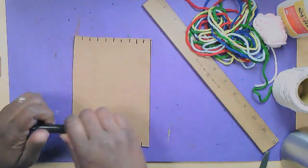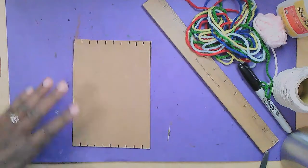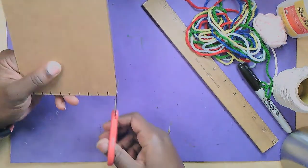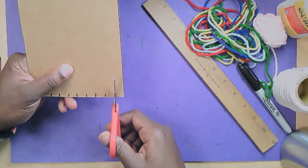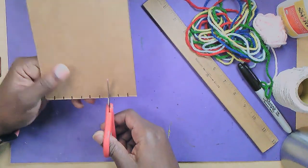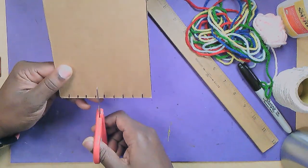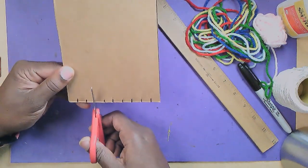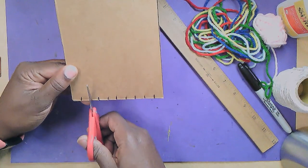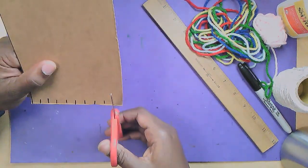Very good. Now those marks are perfect, the perfect size for how deep these slits need to be. They don't need to be very deep at all. So I'm just going to stay on the mark. I'm not going to cut in very far at all. I'm trying to make all of them about the same length. Good. Turn around and do the other side.